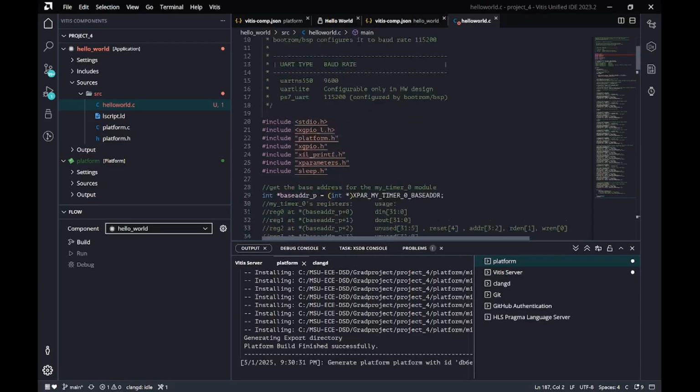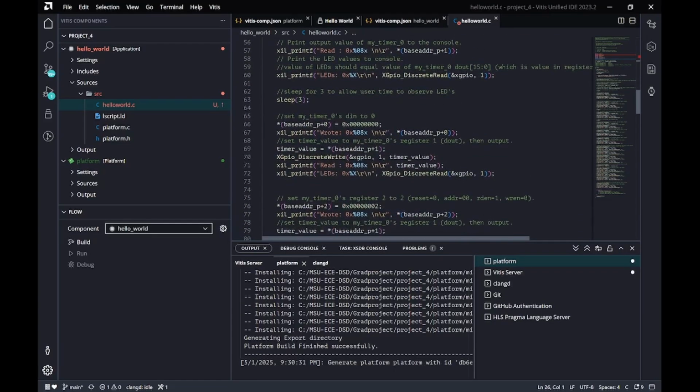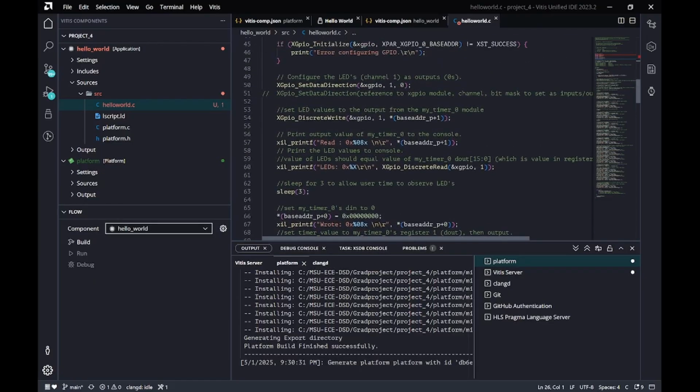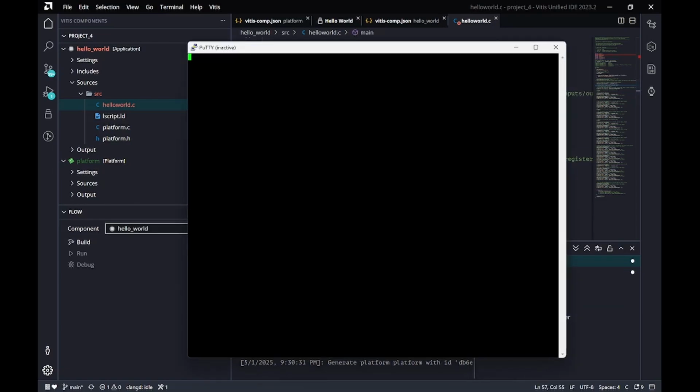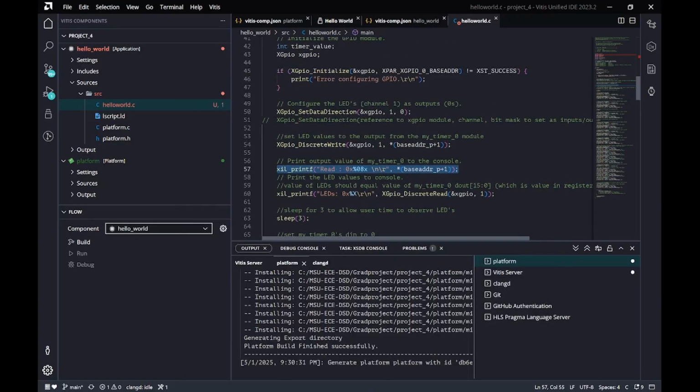So just a little short description of what this does. We've added a bit more includes here. We've included a sleep so that we can actually see the changes in the LEDs, because there's times we're going to output to the console. We're using a PuTTY console, by the way, because we're using a USB connection to the Base 3 board.